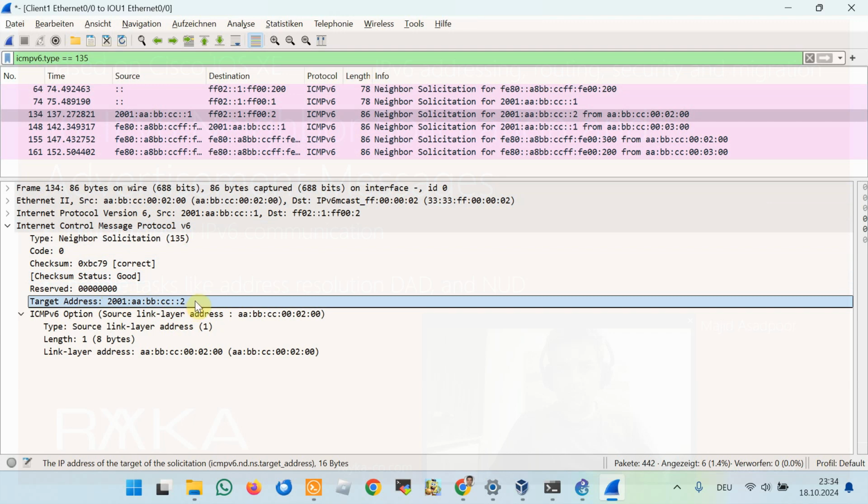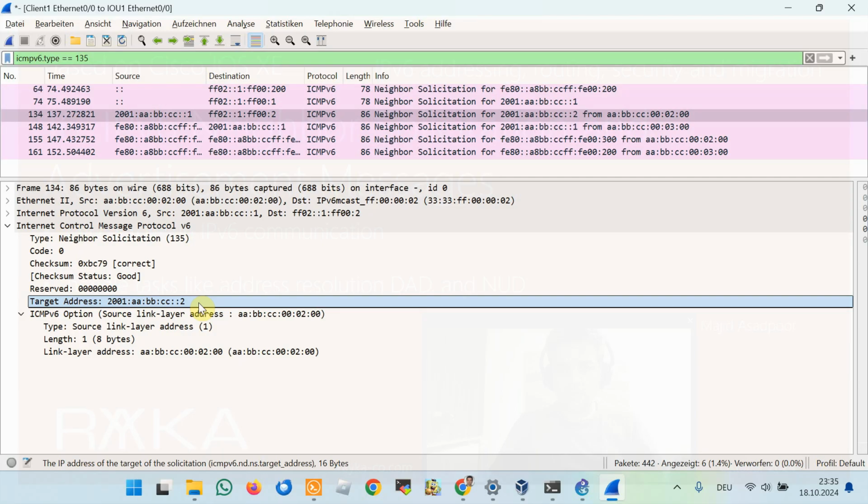Neighbor solicitation is not only used to resolve the IPv6 address, but also it is sent when we want to make sure that the IPv6 address is not duplicated. Also in neighbor unreachability detection.